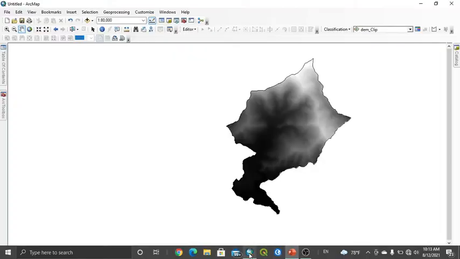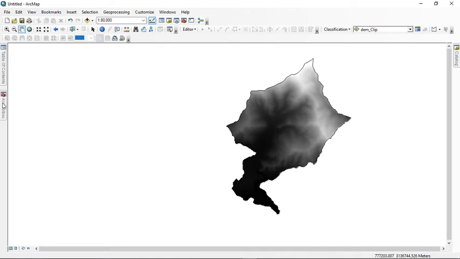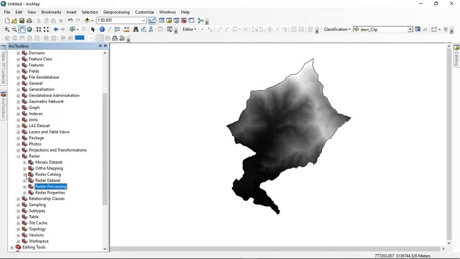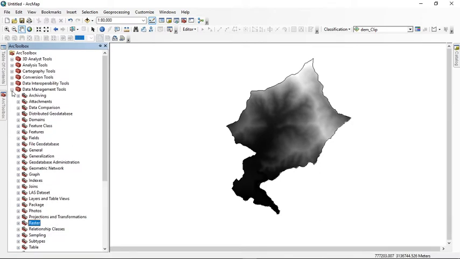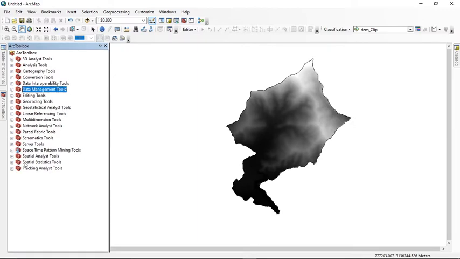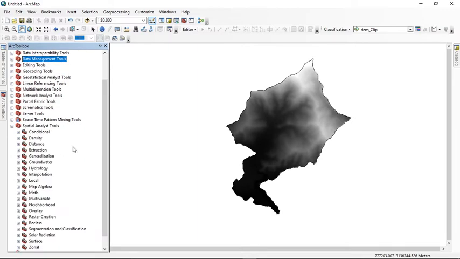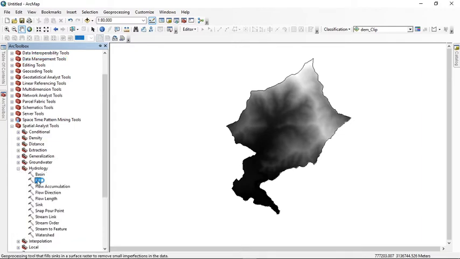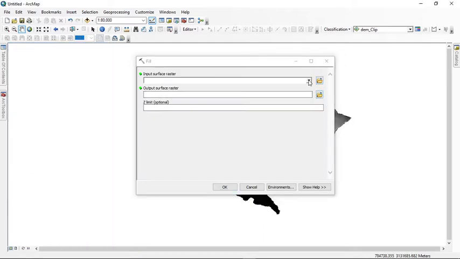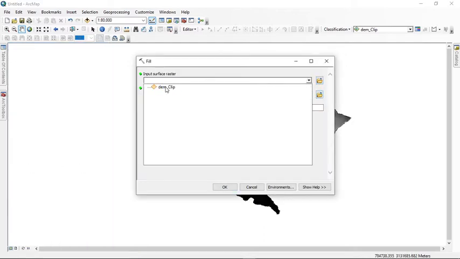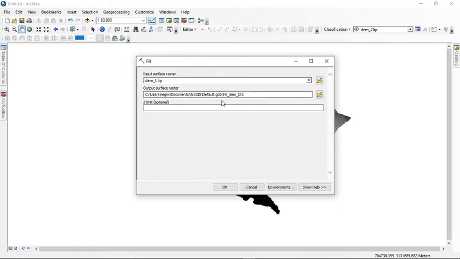Now go to ArcGIS and the ArcToolbox, go to the Spatial Analyst tools, and go to Hydrology. First of all, click Fill. Input raster is DEM clip.